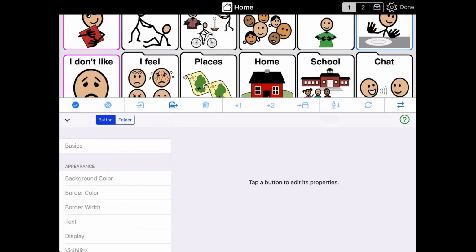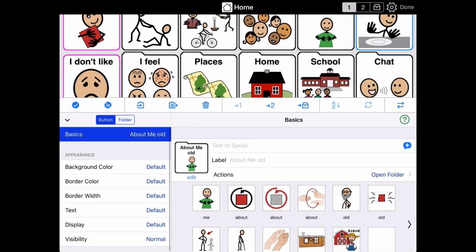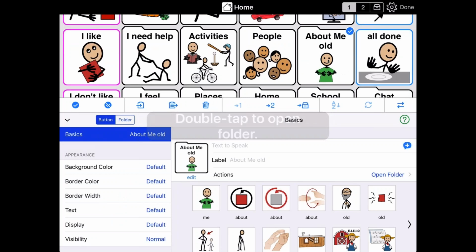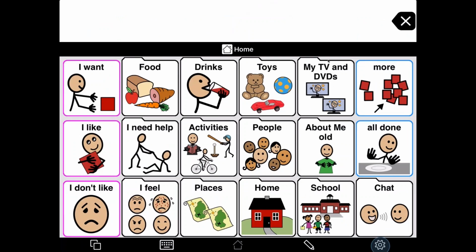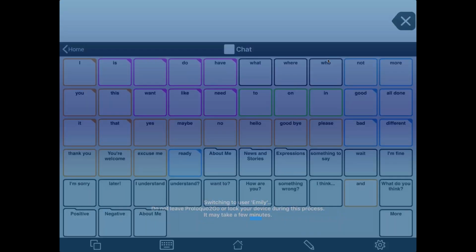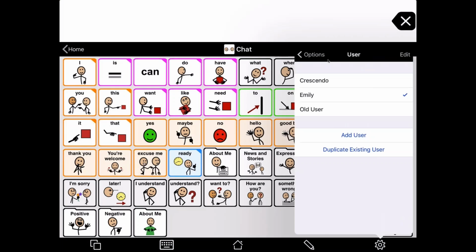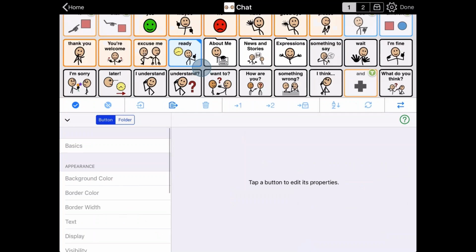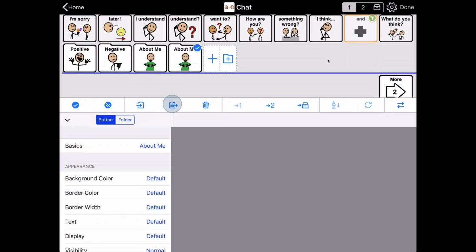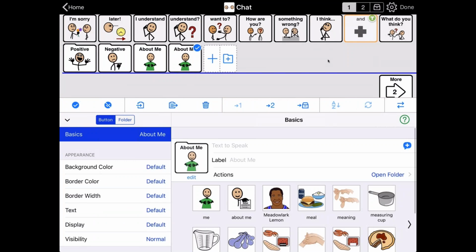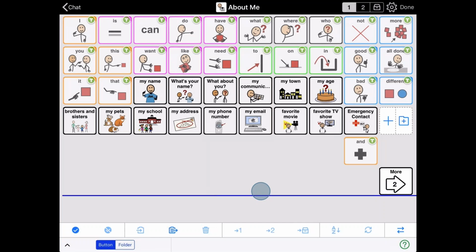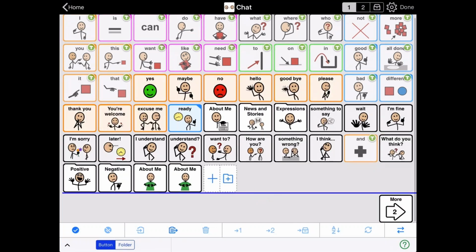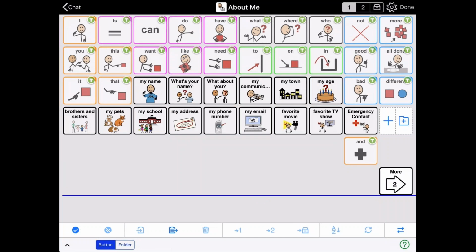I'm going to select it, and I'm going to copy it again. I am going to switch to Emily. And I'm going to paste. And I believe now this is going to be the right folder, although it's hard to tell.